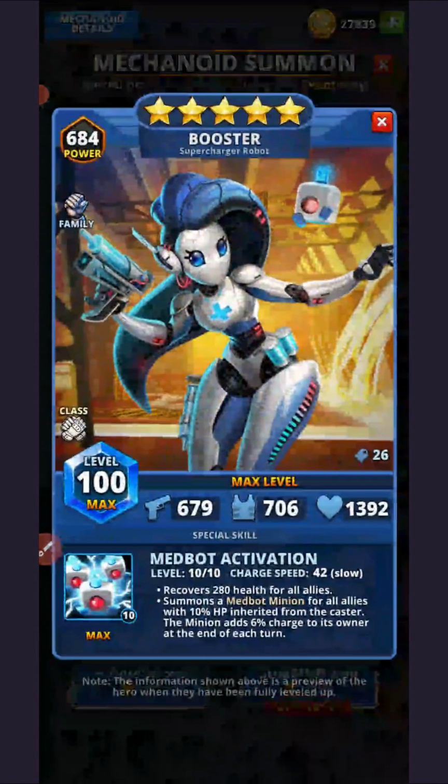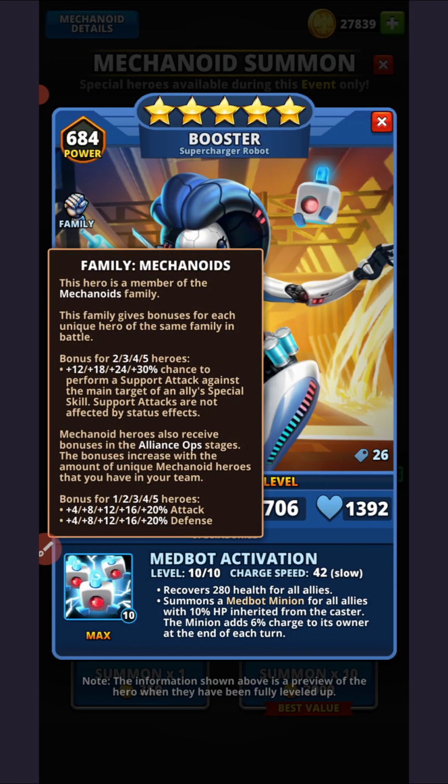So we'll flip back to the portal and we'll scroll to find her. Booster is a member of the Mechanoids family. So this family gives you a plus 12, 18, 24 or 30% chance to execute a support attack against the main target of an ally's special skill if there are 2, 3, 4 or 5 unique members of the Mechanoid family in the battle. They must be unique heroes. You can't bring along 2 different copies of the same hero, so it can't be Booster and Booster. It's got to be 2 different heroes, such as Booster and Tremor or Booster and Shutdown.